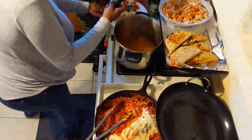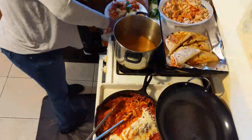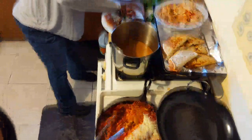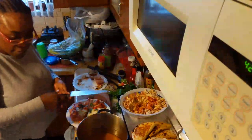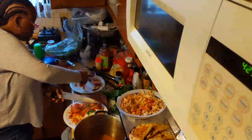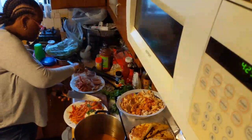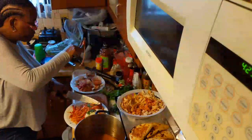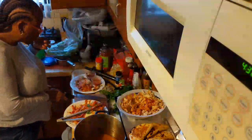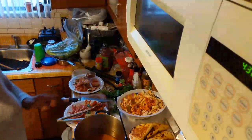Let me do this. Put the camera back up. My kitchen is so tiny. Mm-hmm. There we go. Back for a taste test. The cheese. Oh, a shot. Okay. You want some more cheese on it? No, that's good. Coming from my chin. I'm gonna stay over there. Hold that up. It might get hot.